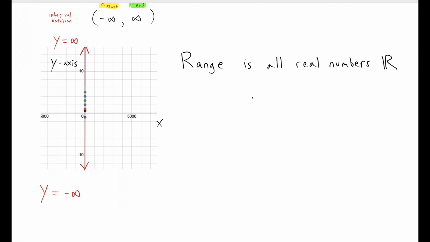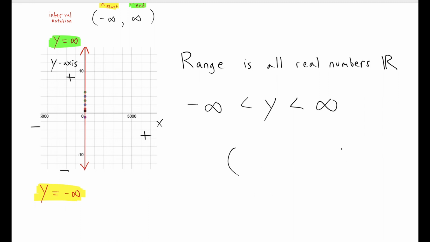Or we could put it into a statement about y. Where are the y's allowed to be for this function? Between the lower start of the interval and the upper end of the interval. Y could be anything between negative infinity and infinity. You always start with the lower value when you're given the range. Okay, just like with x, you go from the negative side to the positive side when you state the interval. Same thing for the y. That's the negative y direction, that's the positive y direction. So you start from the lowest and go to the highest.